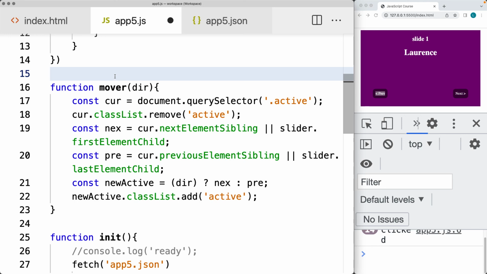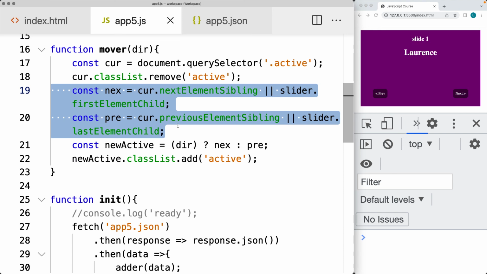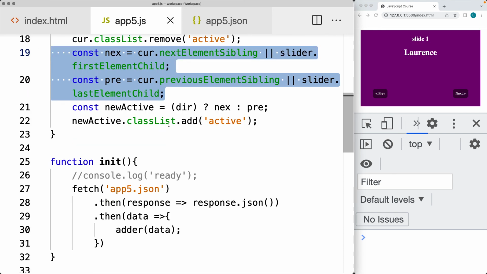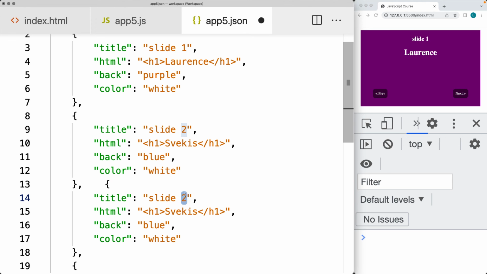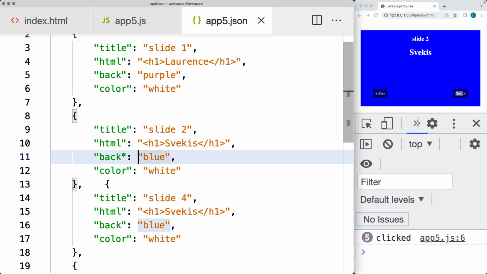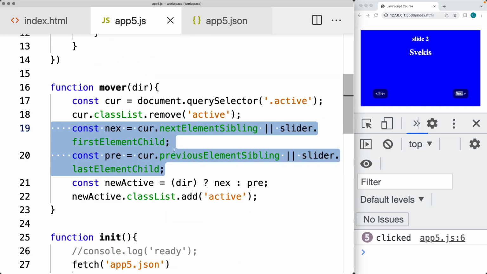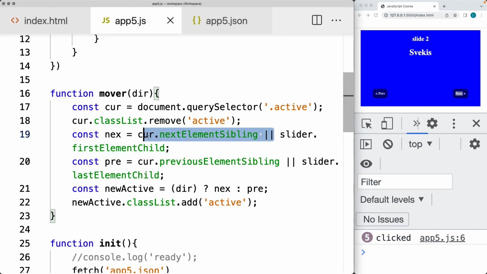So that's how we can use JavaScript in order to build a slider and traverse through the different elements that are available. So this is dynamically created and using the content from the JSON file. So that means that if we were to add additional items into the JSON file, that would just automatically work. So we can add in as many items as we want as long as we're keeping the same structure from the JSON file. It doesn't matter to the application how many items there are, because there's always going to be a next element, a previous element, or a first and a last child. So that's a way that we can navigate through those elements.